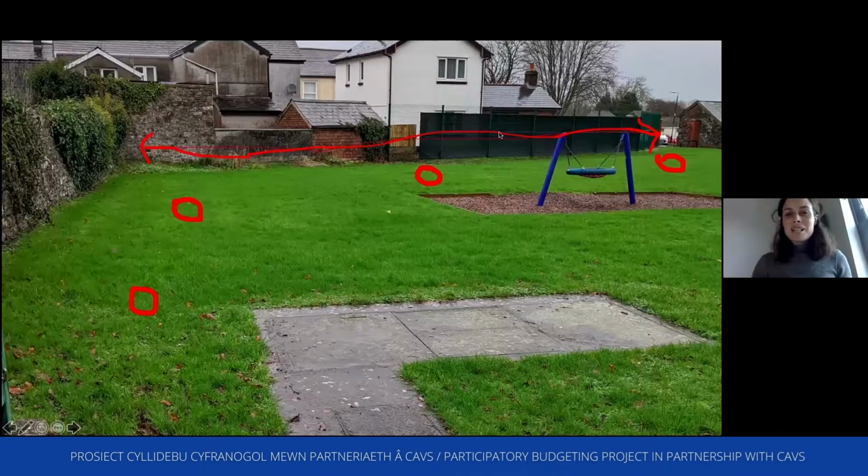This is my really basic illustration of what I'm proposing. The red line at the back is where we'd replace the hedgerow and we'd plant it with the kids. This will all be for next winter, and I've put 4 red dots in the park where potentially we could put the trees, but like I say, it's all up for debate.